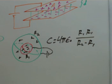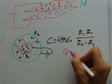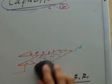Where would the electric field be? Of course, in the region between the spheres, you get this electric field appearing in this region right here. And of course, the amount of charge that you get would be equal to CV, but C now comes from this equation, which is the geometrical properties of the object. So I'll erase as we look at just one last system and wrap this video up.